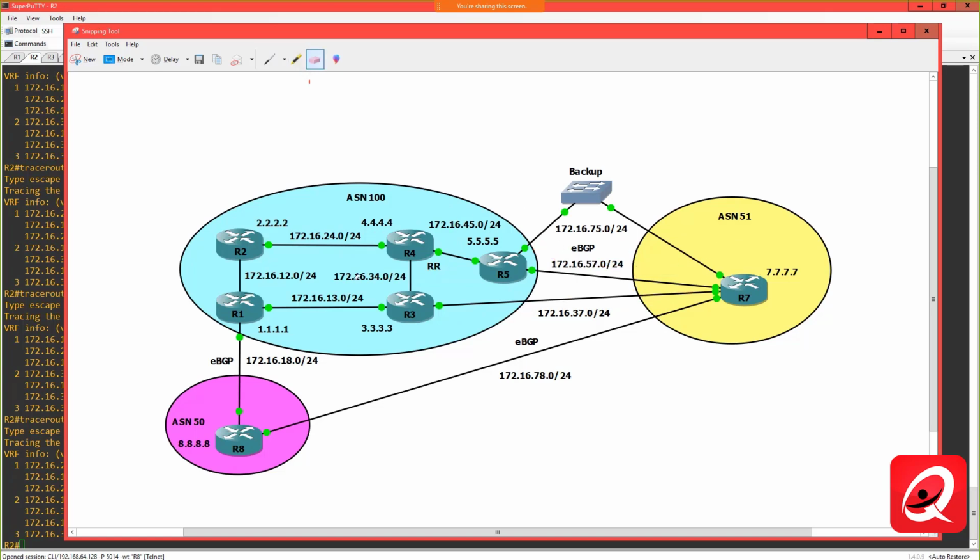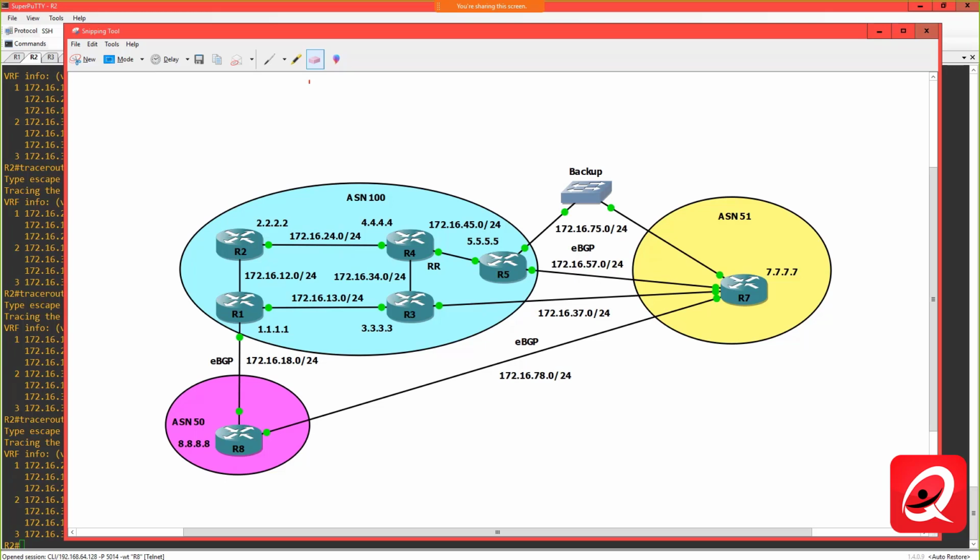But unfortunately, because router 7 is the one trying to influence the path selection, it has no control over how AS100 decides to route that particular traffic. All right, I doubt you'll see something this complex on the lab, but just something to keep in mind.